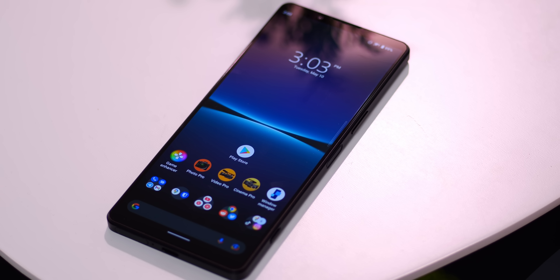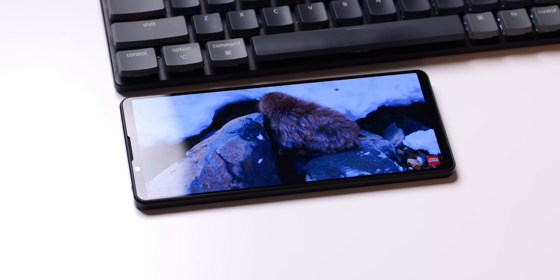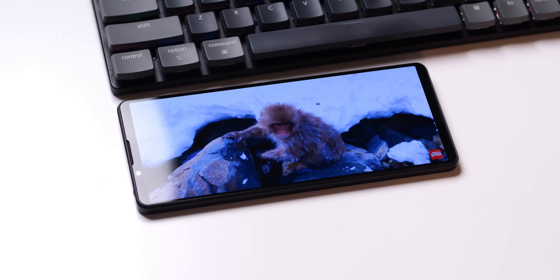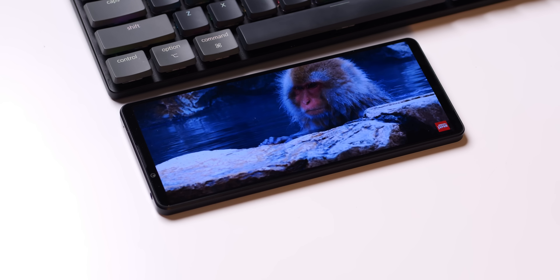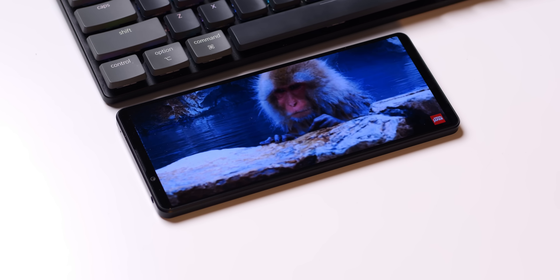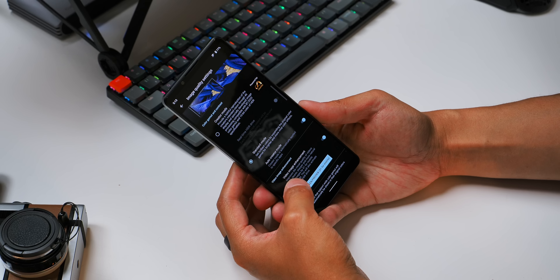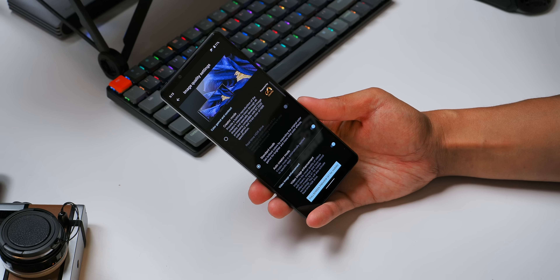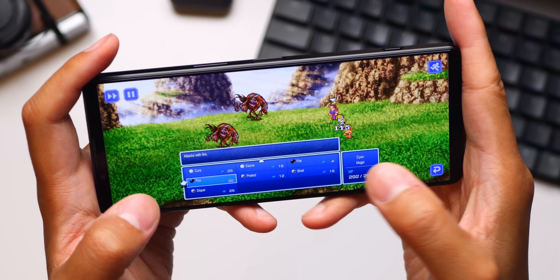Sony has a track record of picking just a couple details and going all in with them. Sony Xperias, for example, were one of the first places where we saw a 4K display. Back when it was first introduced, it wasn't really a necessity, and honestly it still kind of isn't, but it made its way from being a fringe addition to being a mainstay. The Xperia 1 Mark IV also outfits that high-resolution screen with a high refresh rate and a ton of different rendering options inspired by the company's Bravia televisions. The experience is enjoyable already out of the box.